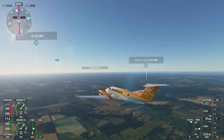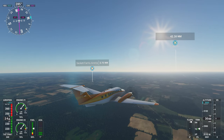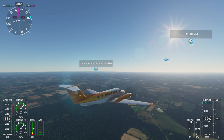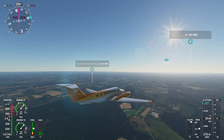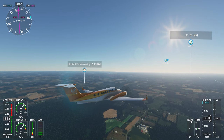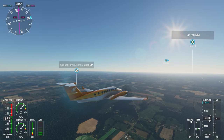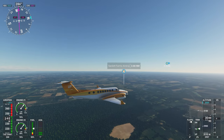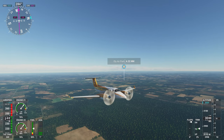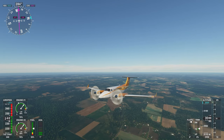Alright, let's see if I can use the controller and not screw anything up. It's beautiful. The weather has been so bad ever since I basically arrived in Florida and heading up towards Boston. So it's so nice to see such good weather. I have no idea what Niagara Falls is going to look like. This might be too fast a plane to really get a good view, but of course there's always the drone, so I should be able to get something.